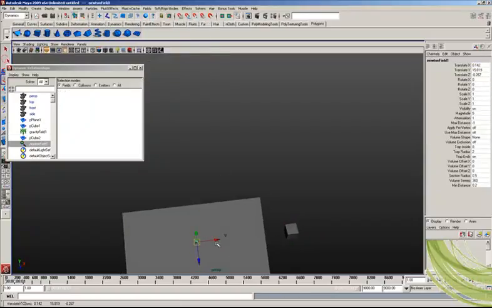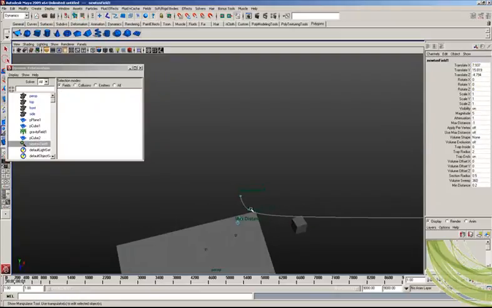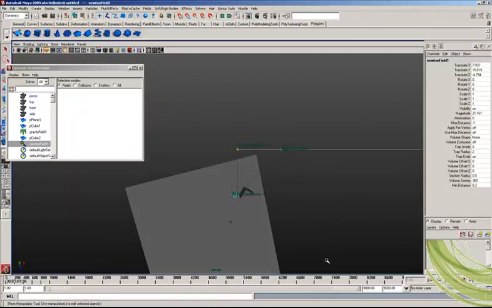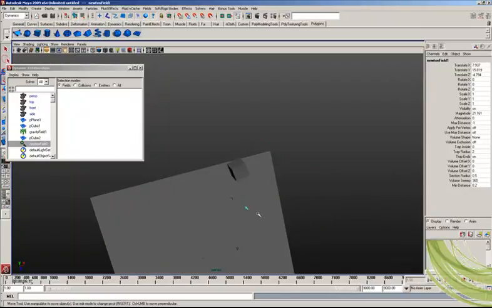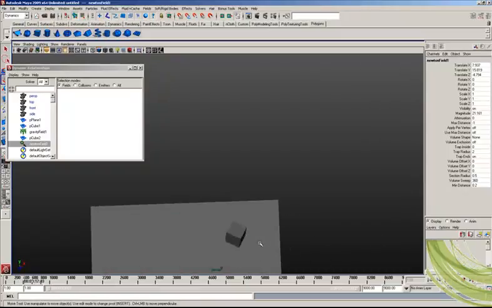And the Newton is just some force that would attract all the objects to the Newton. So I'm actually going to put it over here a little bit so you can see, and it doesn't have too much attenuation or magnitude. So increase the magnitude and decrease the attenuation, and you can see how these guys are just trying to get on there. It's like a planet, attracting the force to it. And just as it can attract objects to it, if the magnitude is negative, it's going to make objects fly away from it.